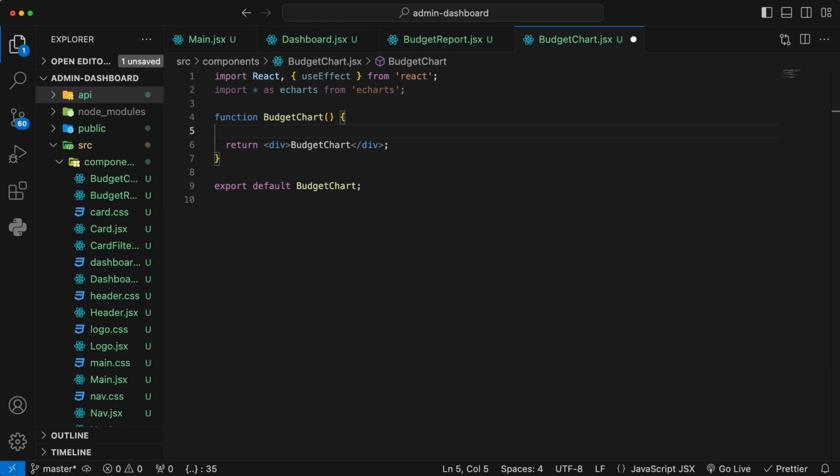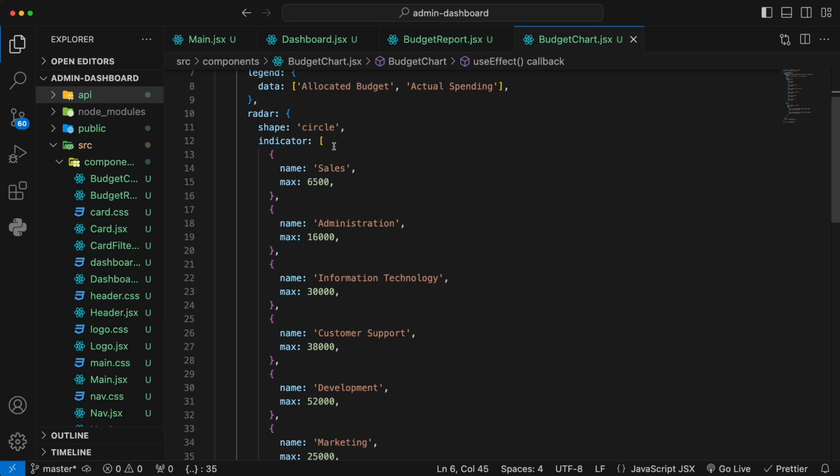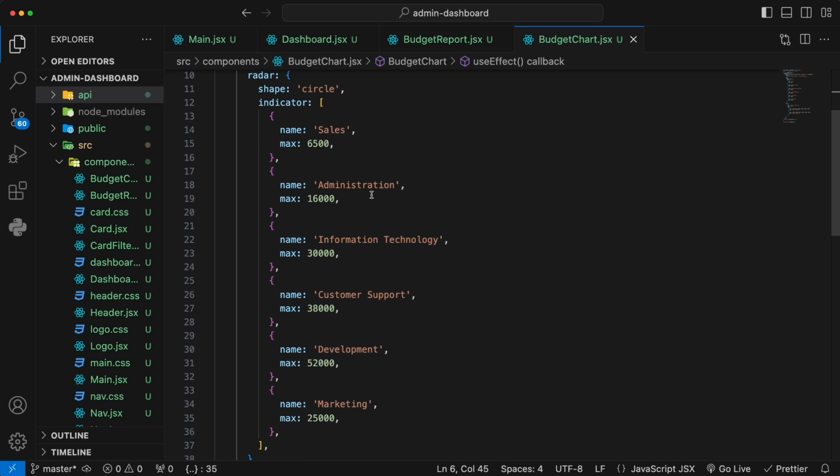Down below, we're going to create the settings for our charts using that useEffect hook. Under the useEffect hook, we initialize the settings for ECharts, and by that we create a selector ID called budget chart, and then we set the following options for it. We will have the name, and for each column, administration, technology, customer support.